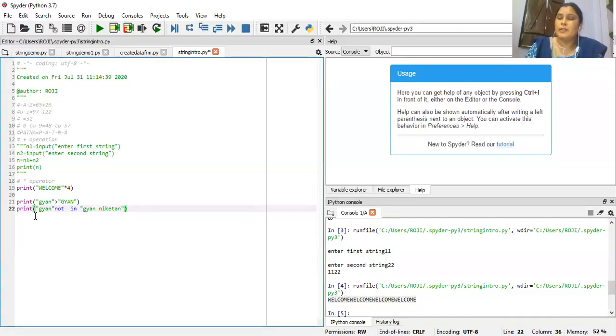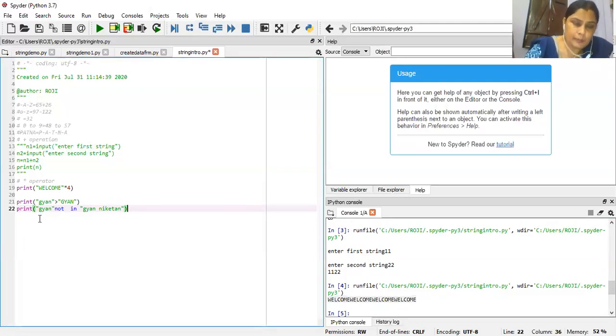Dear students, the ASCII values from capital A to capital Z are less than the ASCII values from small a to small z. The ASCII value of capital A is 65, and in the same way, the ASCII value of small z is 122. So the characters will be compared according to the ASCII value.